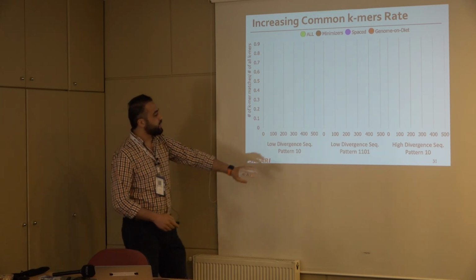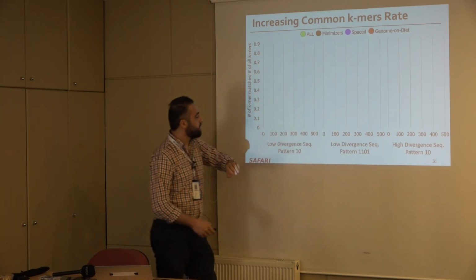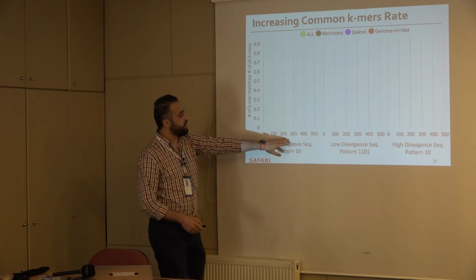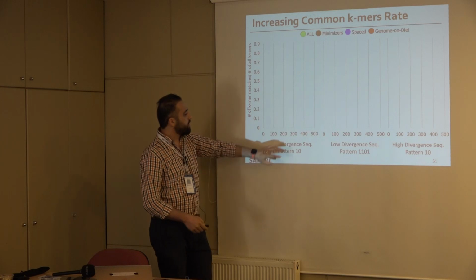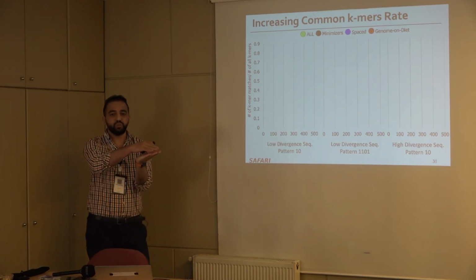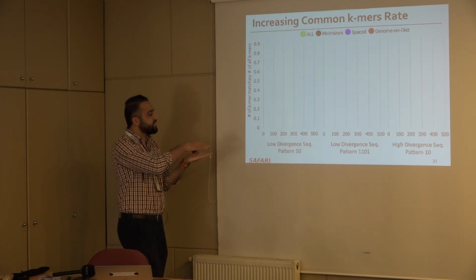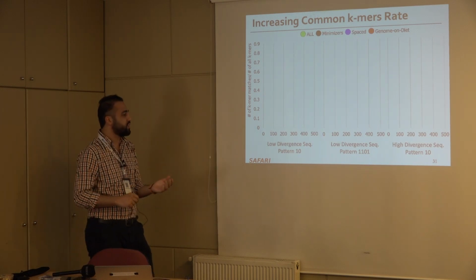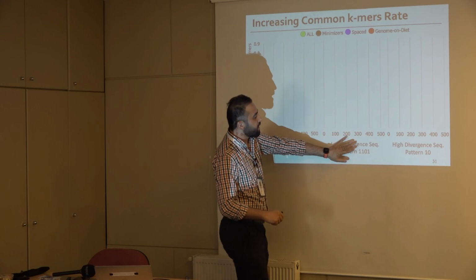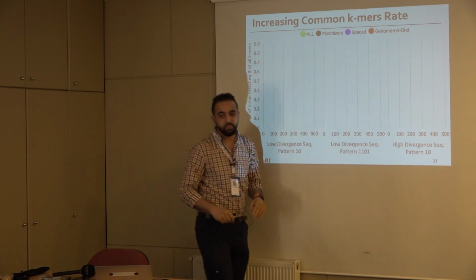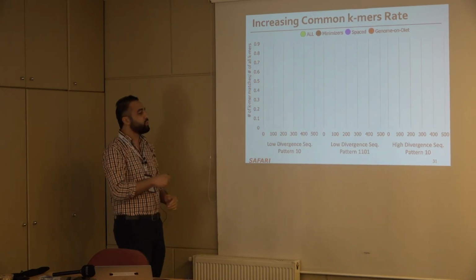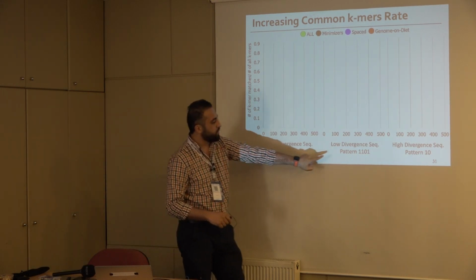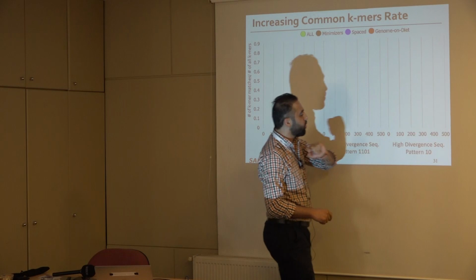So here we did 3 evaluation tests. This is 500 sequence pairs on the x-axis, and the 3 of them. The data over here is very similar to each other. Those 500 sequences are very similar, within a very small ratio of differences. Here, the exact same data, but with high divergence. It means there are a lot of mismatches between the 500 sequence pairs. And here we use a pattern of 1, 0, here a different pattern, but here again, 1, 0.